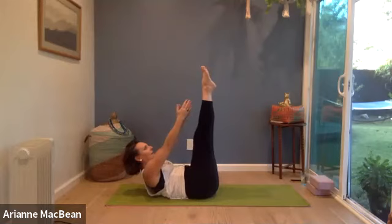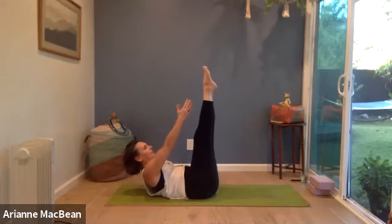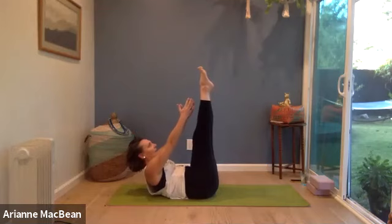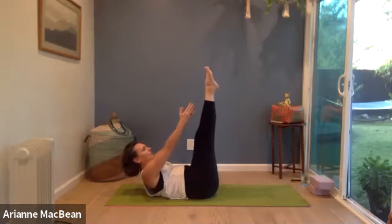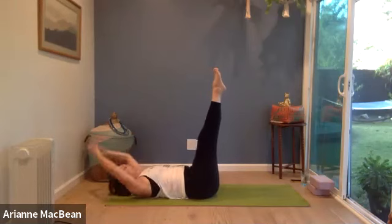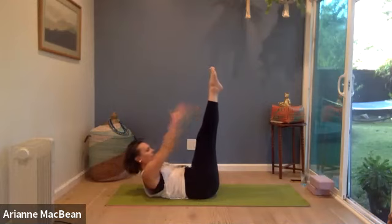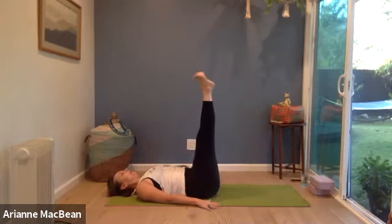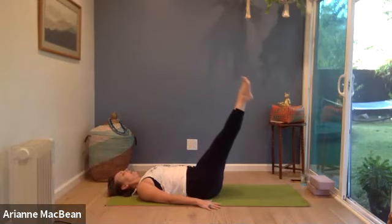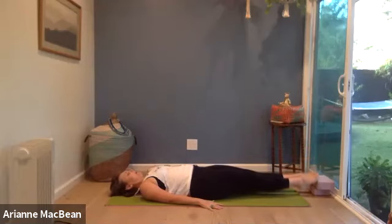Exhale up. Inhale, hold. Exhale, squeeze. Punch that belly button towards the stomach. Inhale, recover. Exhale up. Inhale, hold. Exhale, reach. Inhale, recover. Two more. Good. Let's let those legs come down for a count of eight, lowering down to the ground. 8, 7, 6, 5, 4, 3, 2, and one. Good.